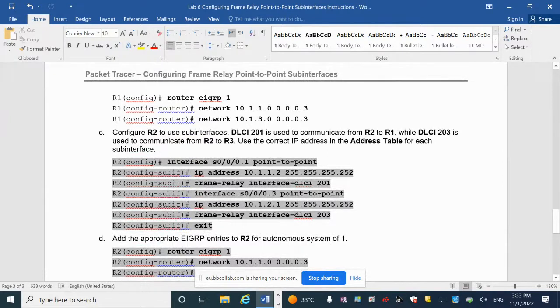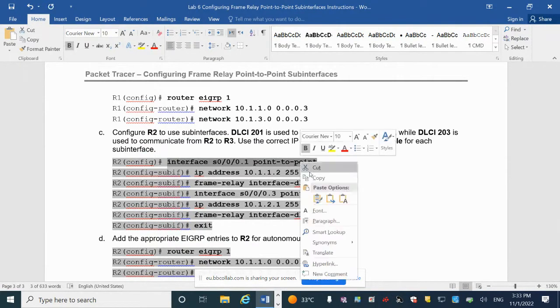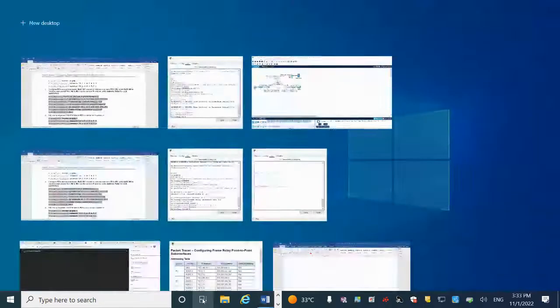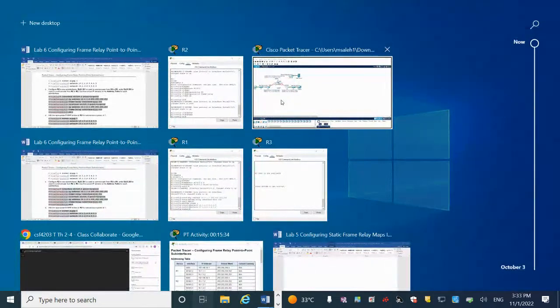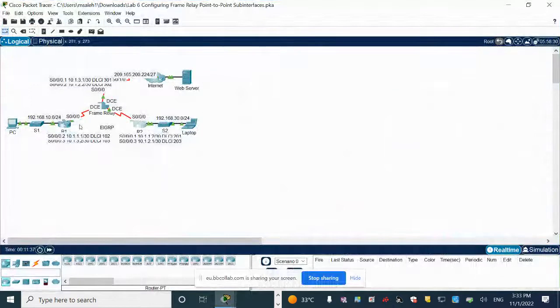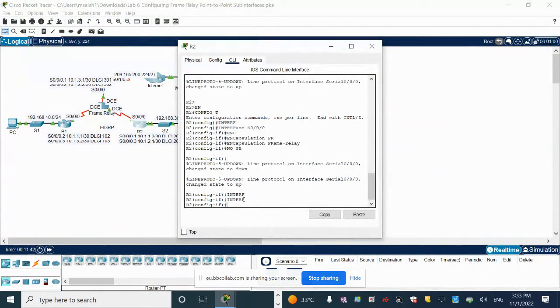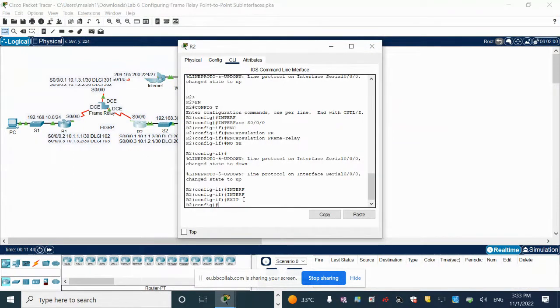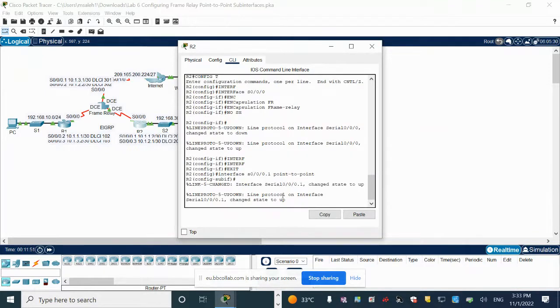Okay. Interface S0/0/0.1 point-to-point. So we are on router 2. Exit from here, and then interface S0/0/0.1 point-to-point. Okay. What's the next command?